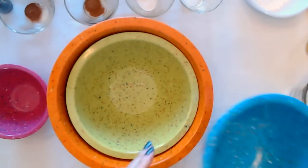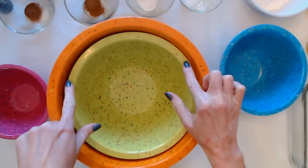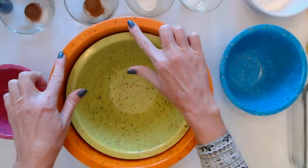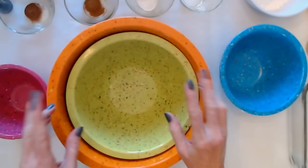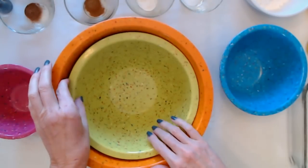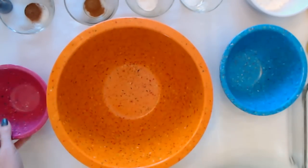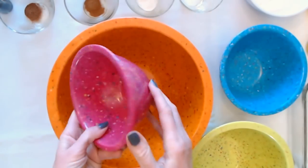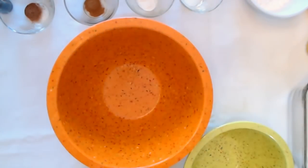Oh my gosh. Now for this recipe, we're gonna be using these two right here because we're gonna have the large bowl for the dry ingredients and the smaller one for the wet ingredients. I think I've only used this one a few times. So I don't think we're gonna need these two.